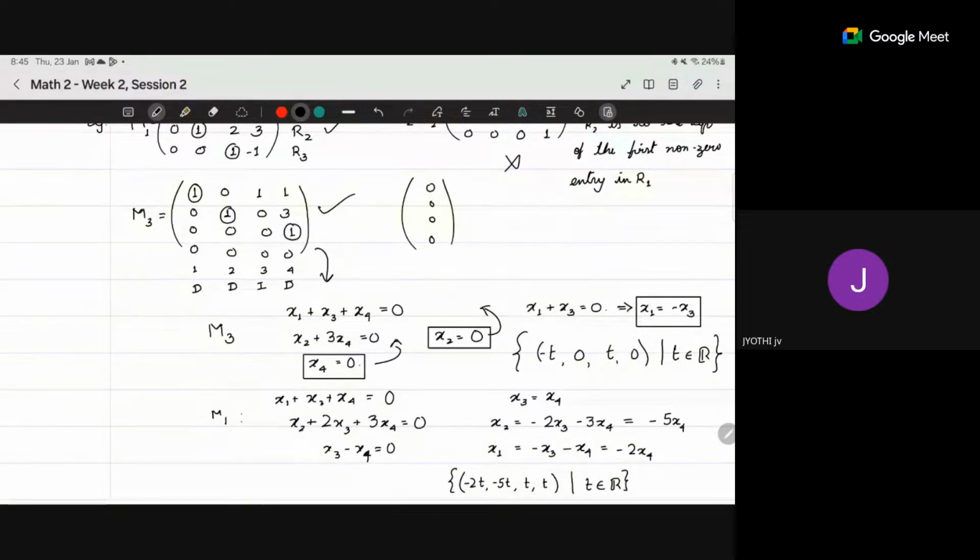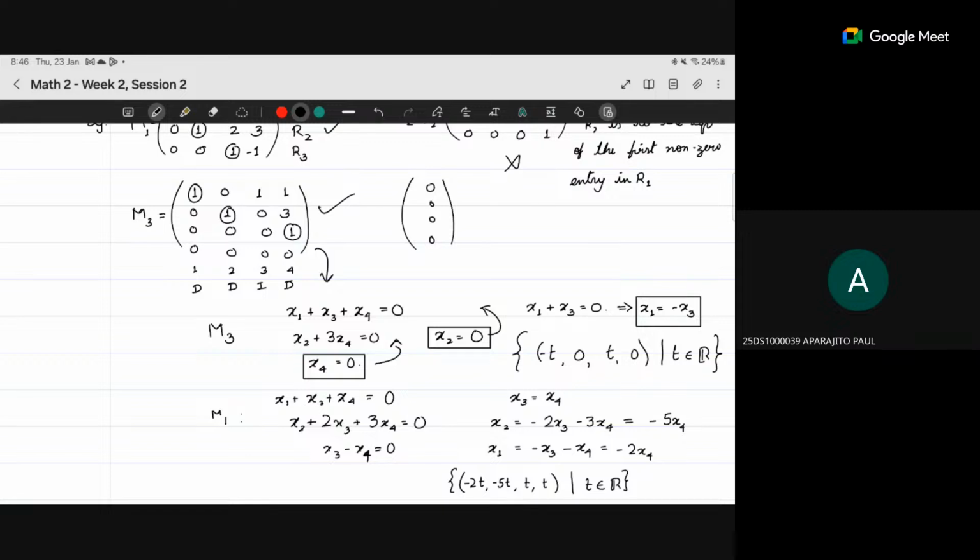Is that okay? Yes, sir. Am I audible, sir? Yeah, please go ahead. I just have a question. Here we know that x2 and x4 have a specific solution, that is 0, but still we are calling it a dependent variable. So it can happen, right? Even if we have a solution, we can call the particular variable a dependent variable, even if it has, yes.